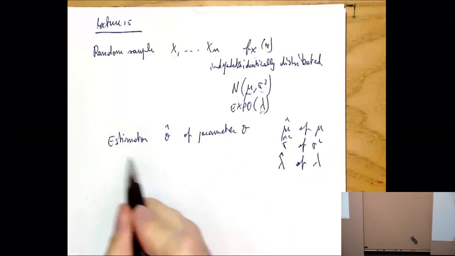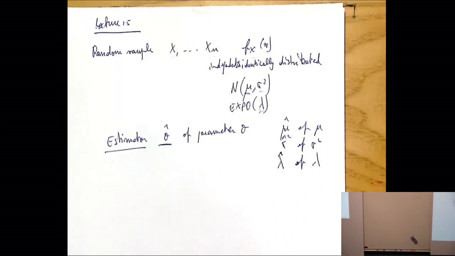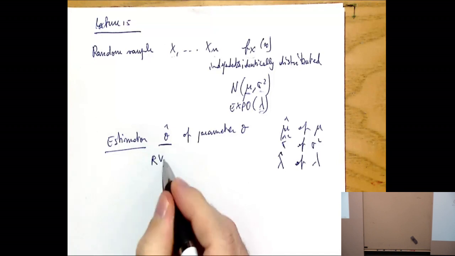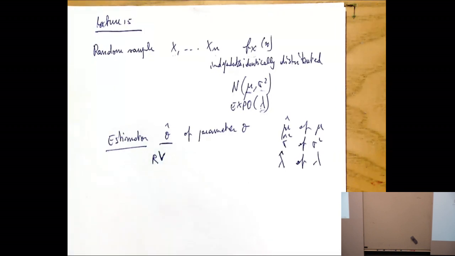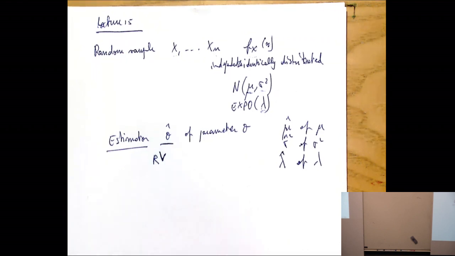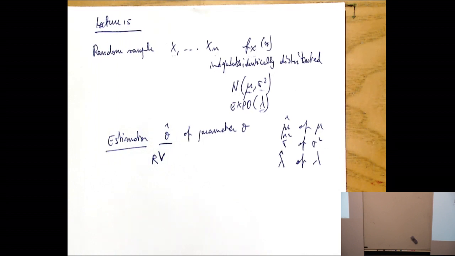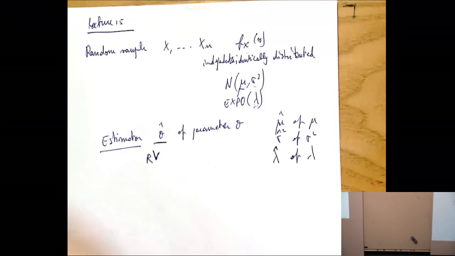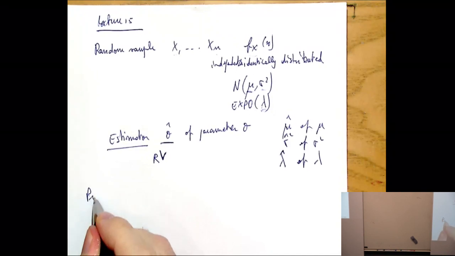Good. So what is this estimator? This is a random variable, right? So the estimator is a random variable. That means actually the estimator can be modeled using probability theory, and that estimator has a certain probability density function. Okay. Good. So how do we construct an estimator? Well, to construct a good estimator, the first thing we have to do is to identify some properties of estimators, right?